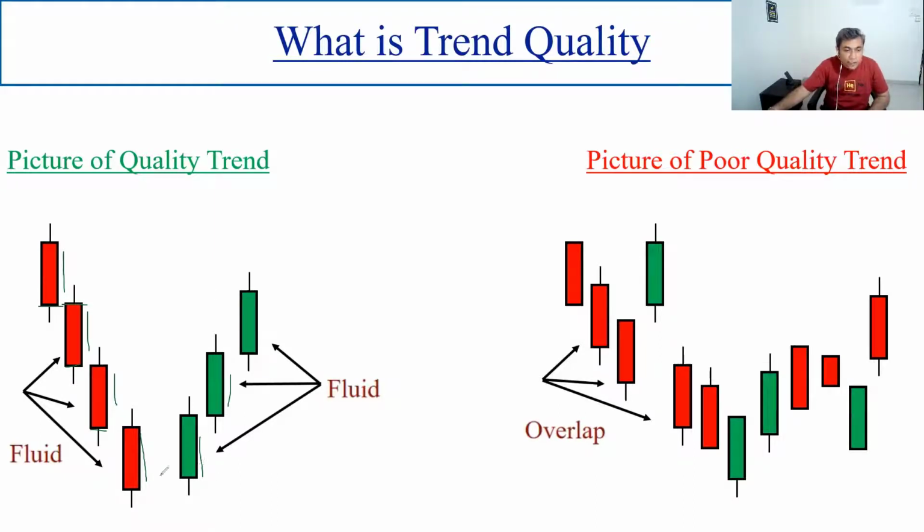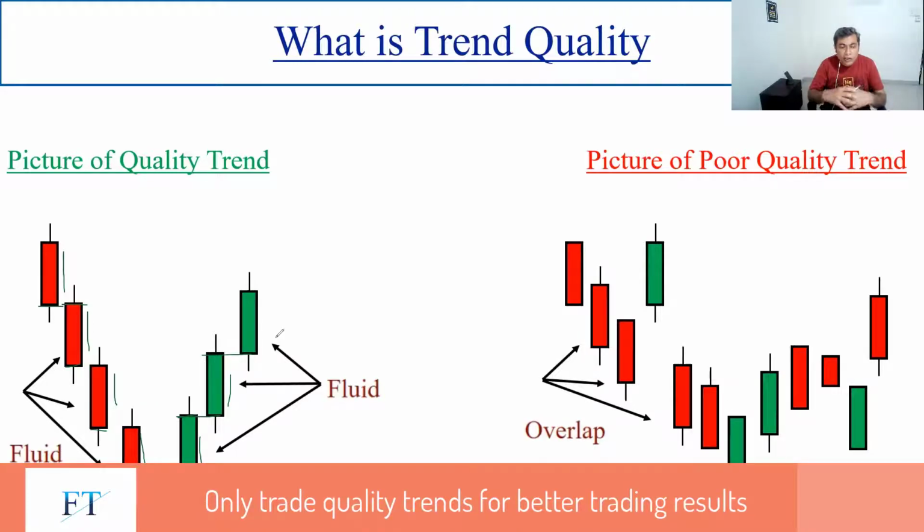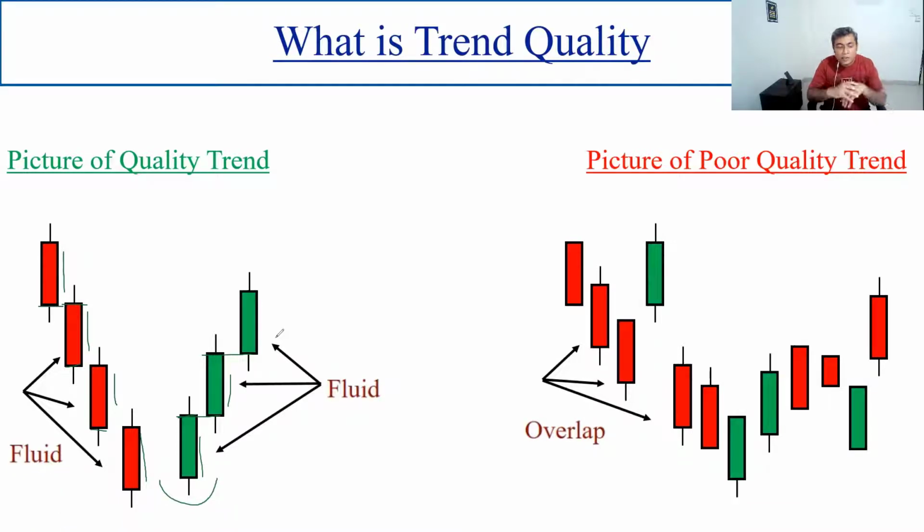And in the same way, when prices turn to the upside, they again have the same kind of pattern, where the close of this green bar is next to the open of the next green bar. So this is called a fluid movement. This is called a good quality trend. And until you see such a picture on your real charts, I would suggest not entering the trade, unless you have sufficient experience, because only when you enter such good quality trades, out of 10 trades, 5, 6, or 7 trades will work out, and they will reward you very handsomely.